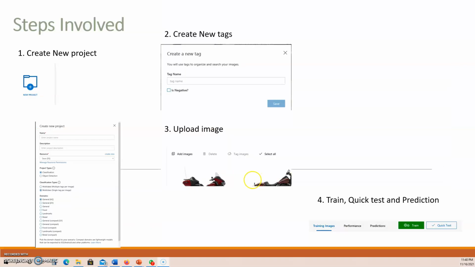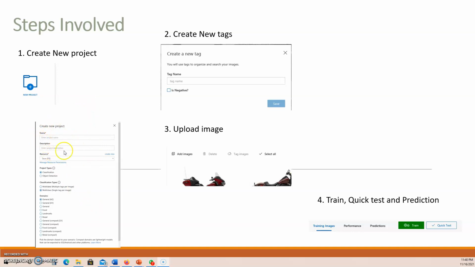efficacy. So these are the steps involved in setting up and training your images under Azure Cognitive Services. Number one is creating a new project. When you open a new project, you are going to find an icon like this. We say create new. When you click on it, it's going to pop up a platform like this.